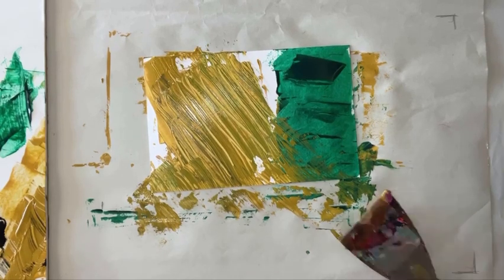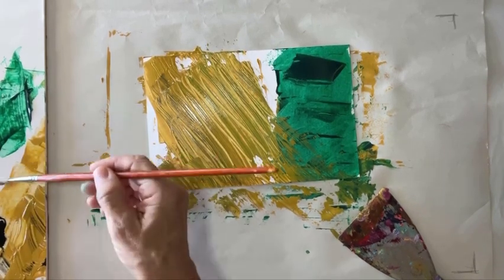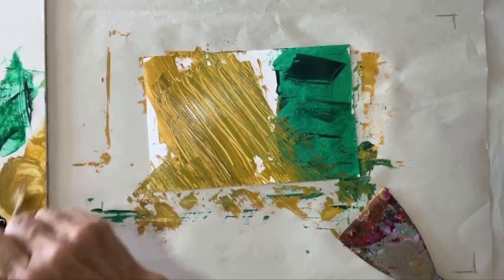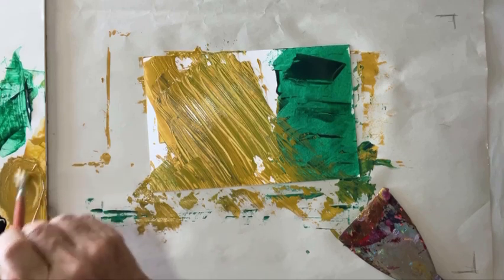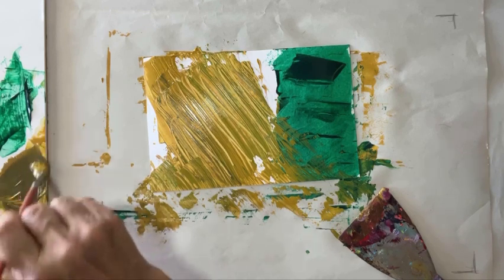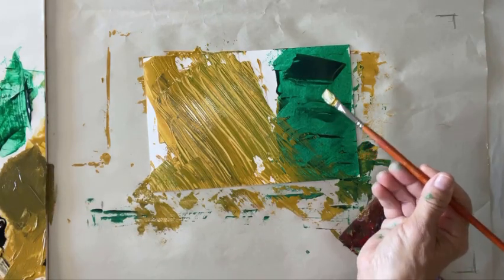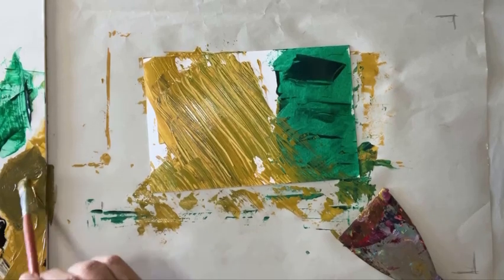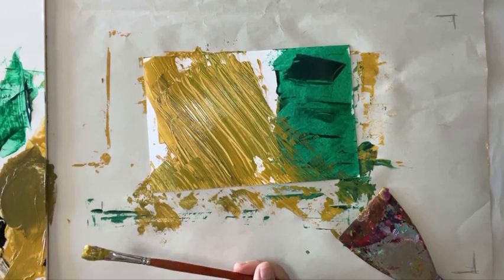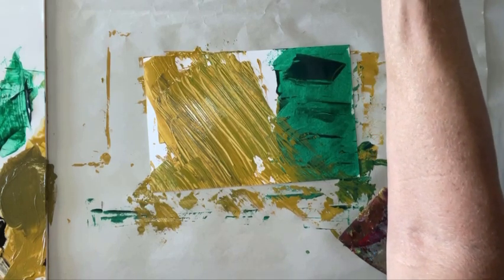And maybe I'll see what happens when I mix some, we'll use my paintbrush, and mix a teensy tiny bit of black into some of this yellow and see what kind of a green I can come up with, or if it's any good at all. If it's not any good at all, I won't use it. It's kind of cool. No, I don't want that. Guess I won't be mixing my colors together.